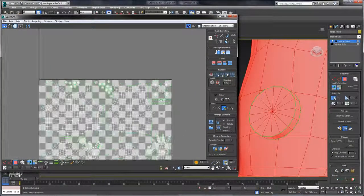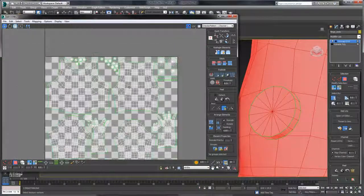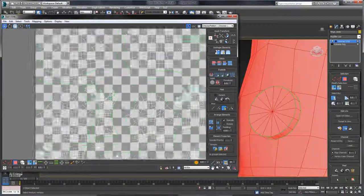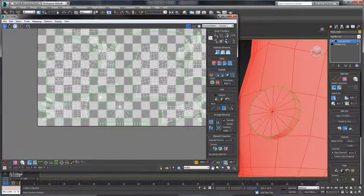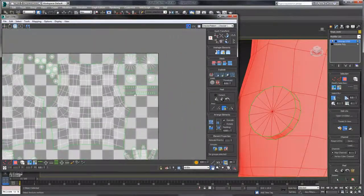Okay. So what this is going to enable us to do is to paint on here, and we're going to use Crazy Bump to create our normal maps. If you like using Endu, you can use that as well, but I've got a license for Crazy Bump and I don't have a license for Endu.